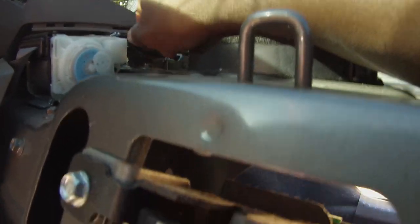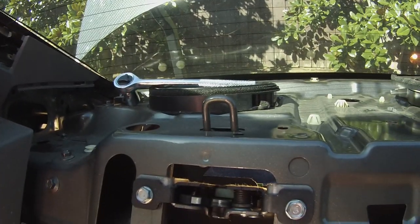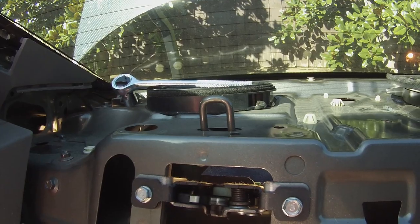Alright, and we're just gonna keep working it until we get it off. Alright, I got the last one out. Damn, these long bolts. Alright, so I'm gonna go get the seat belts. You see it's out. I'm gonna get the seat belts now. We install the seat belts and I just basically go backwards.